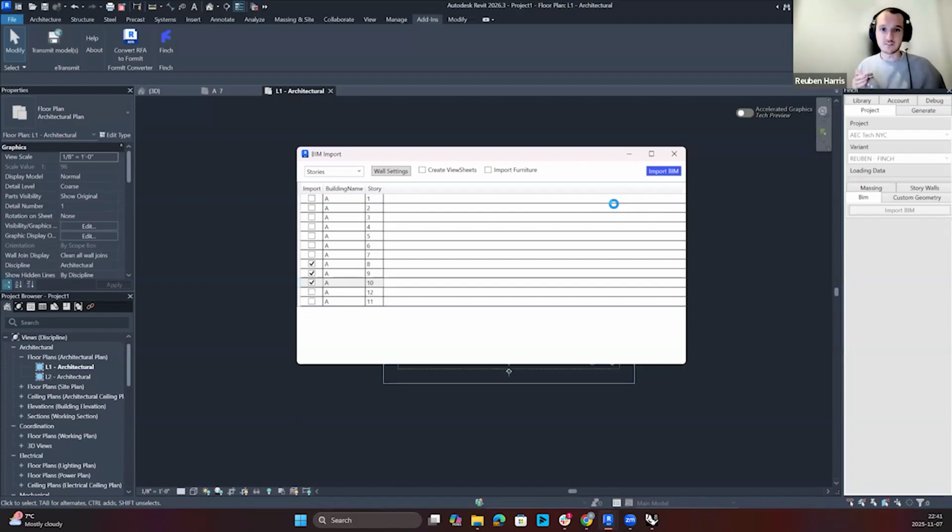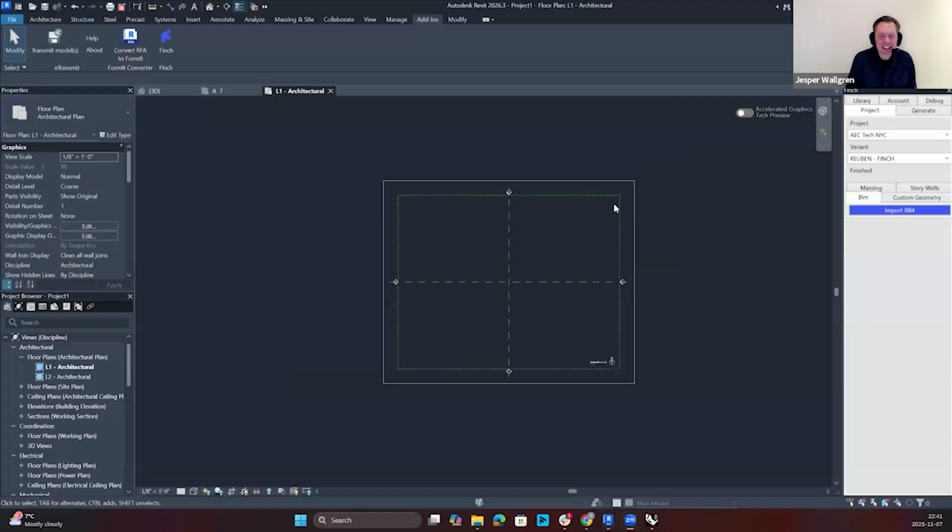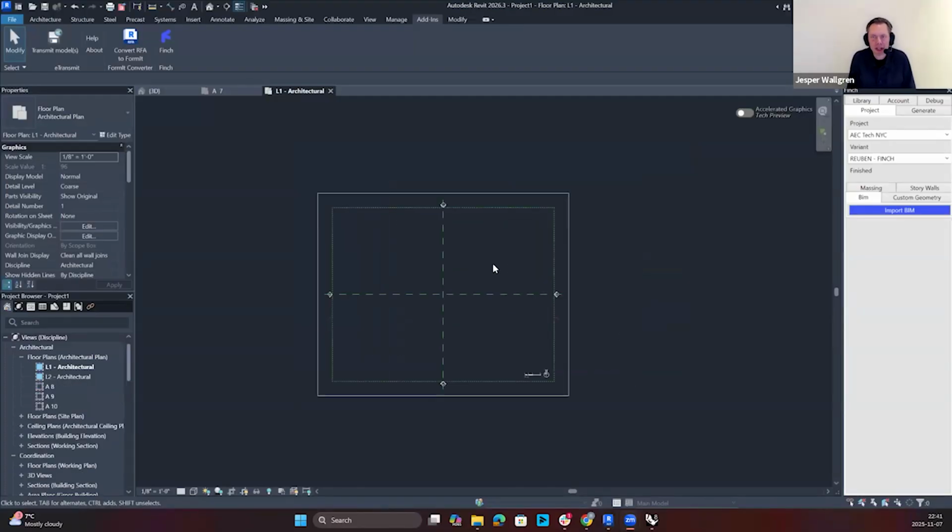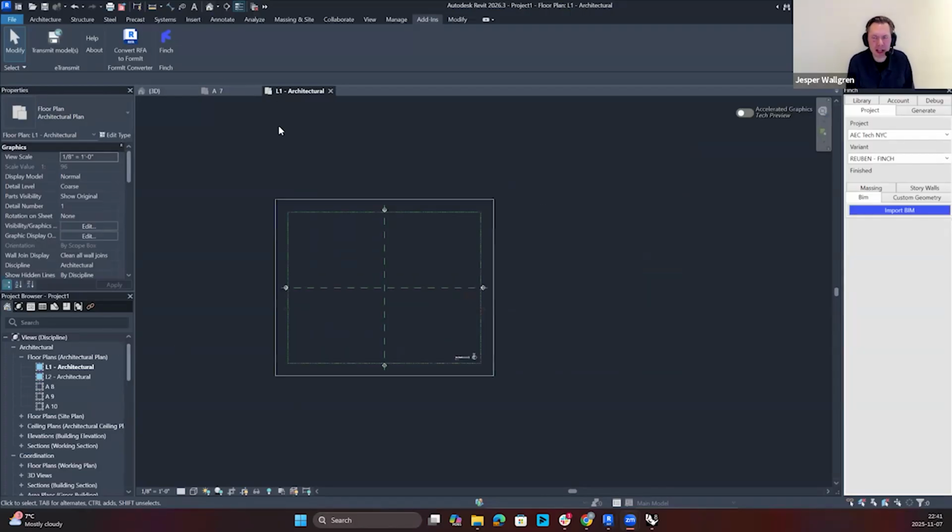Jesper, maybe you have some questions for me. Maybe I've missed something. Yeah, but I think this mapping of walls that you've shown is a feature that we quite recently launched that has been very popular. Just the ability to map it to your own wall families saves quite a lot of time.